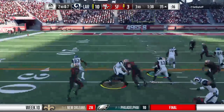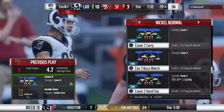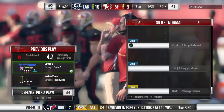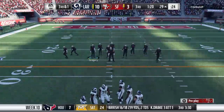They'll run it now out of the gun. And a solid run down inside the 30. That's going to be a 6-yard gain. It leaves them with third down and just a yard to go. Looks to me like maybe there's a little attrition setting in with this drive, because when you see that type of a run, I get the feeling the defense is getting a little bit tired. And that's the last thing they need, especially when they look up at the scoreboard.